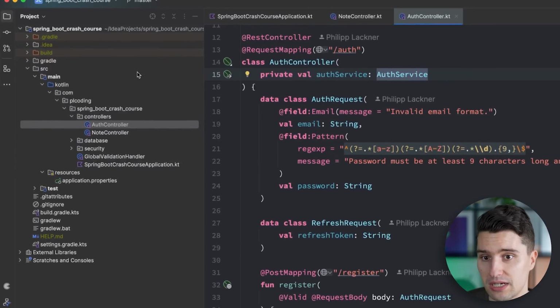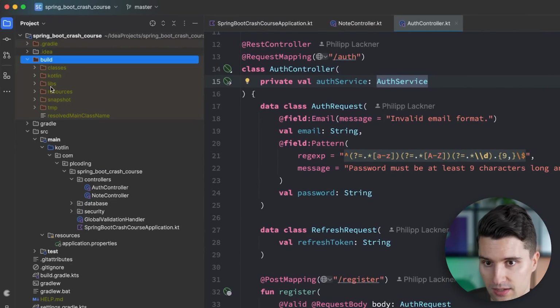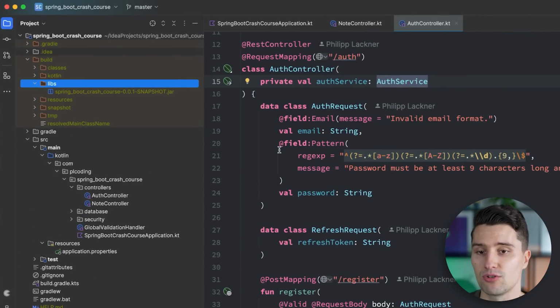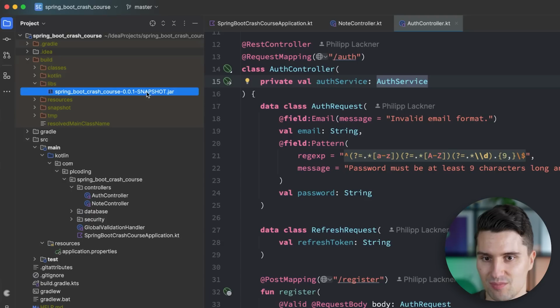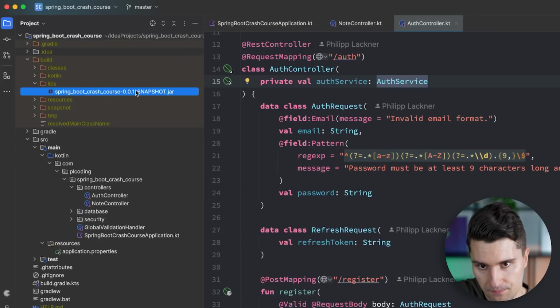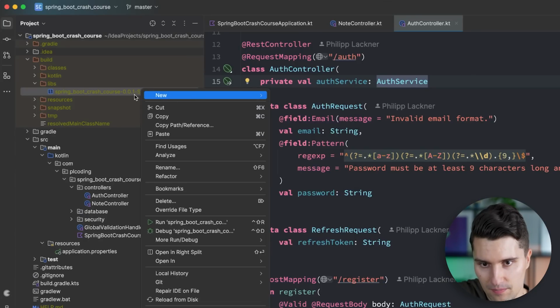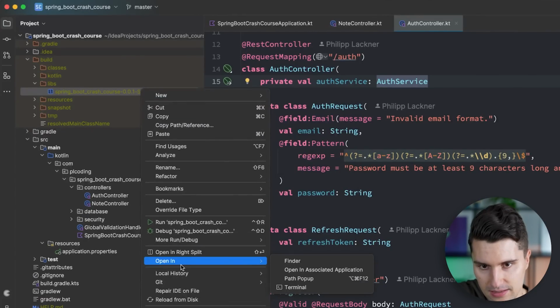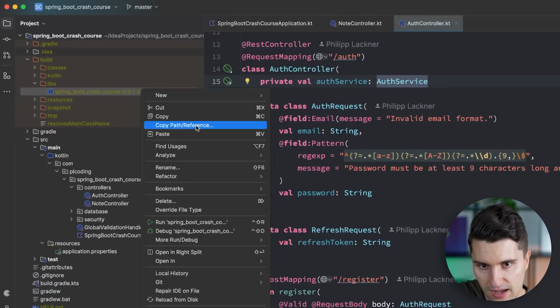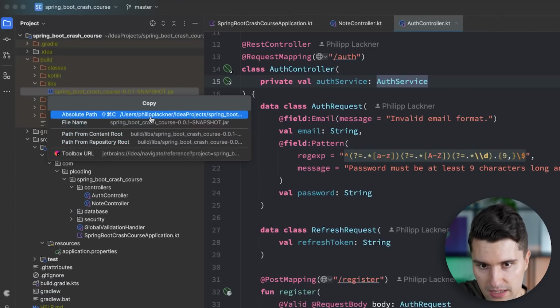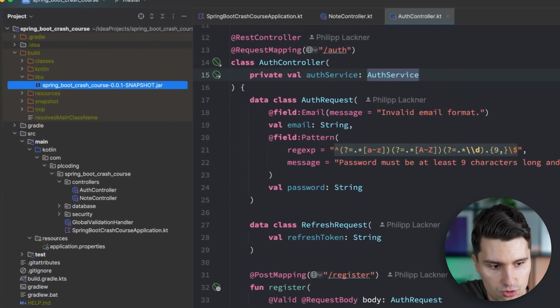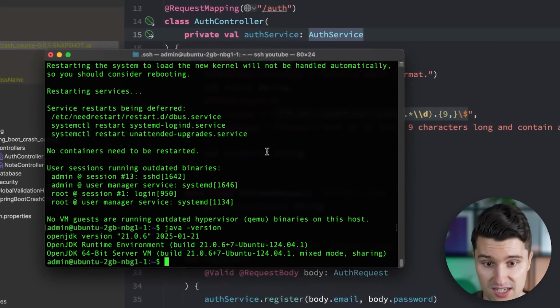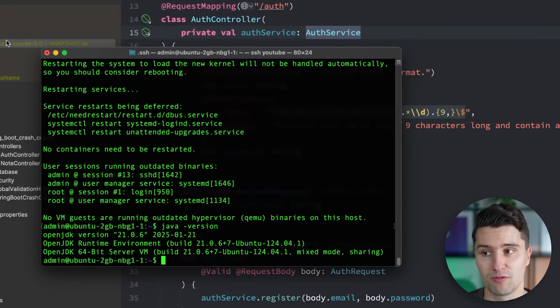And after that, we need to take a look here in this build directory, because inside the libs directory, you can now see this is where the jar file has been placed. This was just generated, and this is now a file that we can directly execute on our remote machine. We can right click here and copy the path, the absolute path, and then go back to our terminal, because now we need to exit the connection again, since we need to upload a file that is on our local machine to our remote machine.